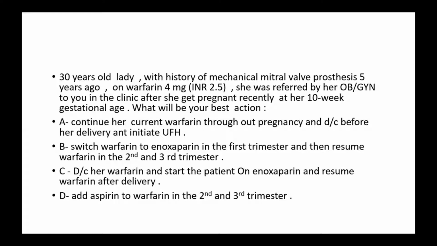I will choose the first answer. I will continue her on warfarin throughout her pregnancy because her warfarin dose is less than 5 milligrams, so it's okay to continue it. Okay, perfect. So why would the second option not be right? Enoxaparin is not a good option; if I have to give her something, it's better to give unfractionated heparin. But she's already on a warfarin dose less than 5 milligrams. Perfect. Okay, how about the last one, aspirin and warfarin? Not indicated to add aspirin. There is no risk factor suggesting that I have to add aspirin for her.